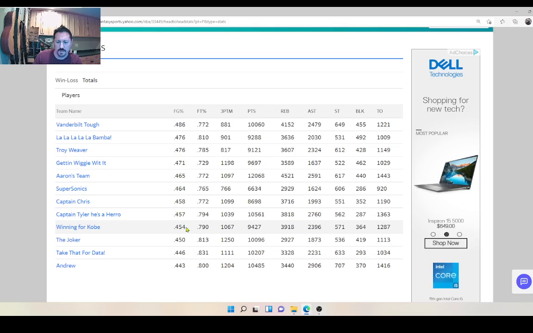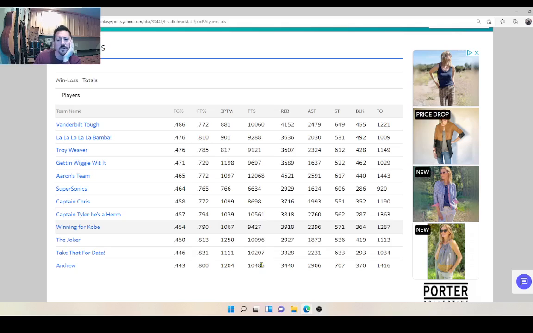So the guy I'm playing has the worst field goal percentage in the league. So that's a category I'll probably win. We're relatively close in free throw percentage. We're relatively close in points. He's got 1,000 more points than me, or sorry, I don't know, I've been adding a lot of point players lately, so I might win that. I definitely score more rebounds than him. He gets a lot more assists. He gets a lot more steals. Blocks is almost even, and it looks like I'll win turnovers as well.